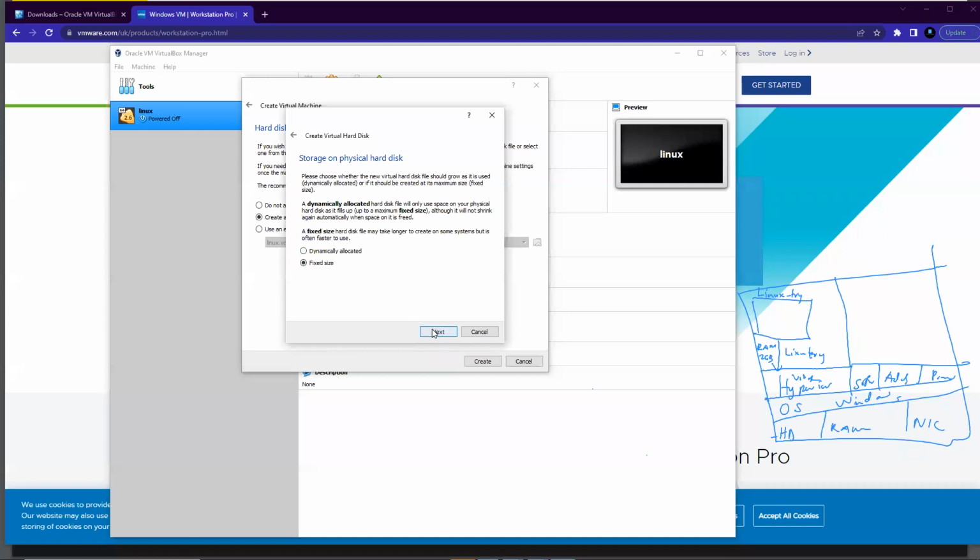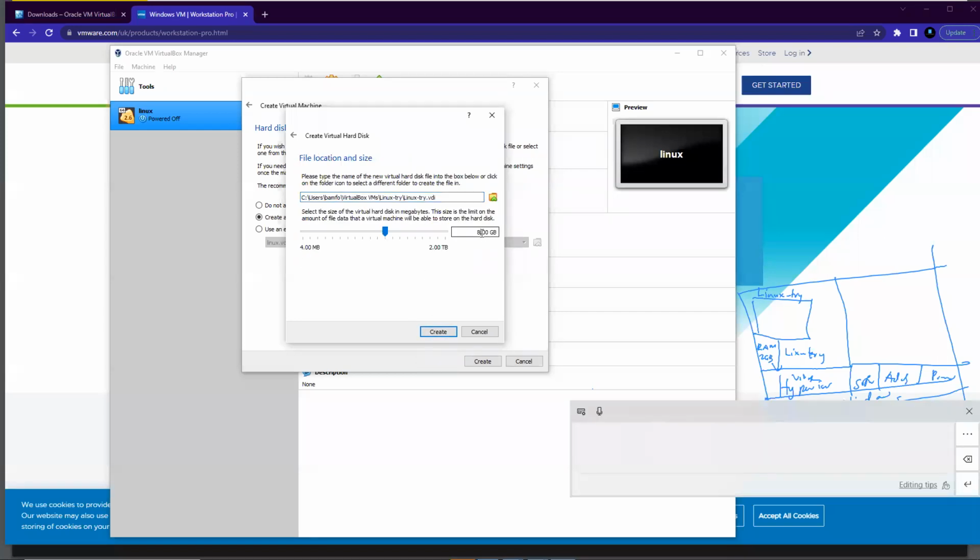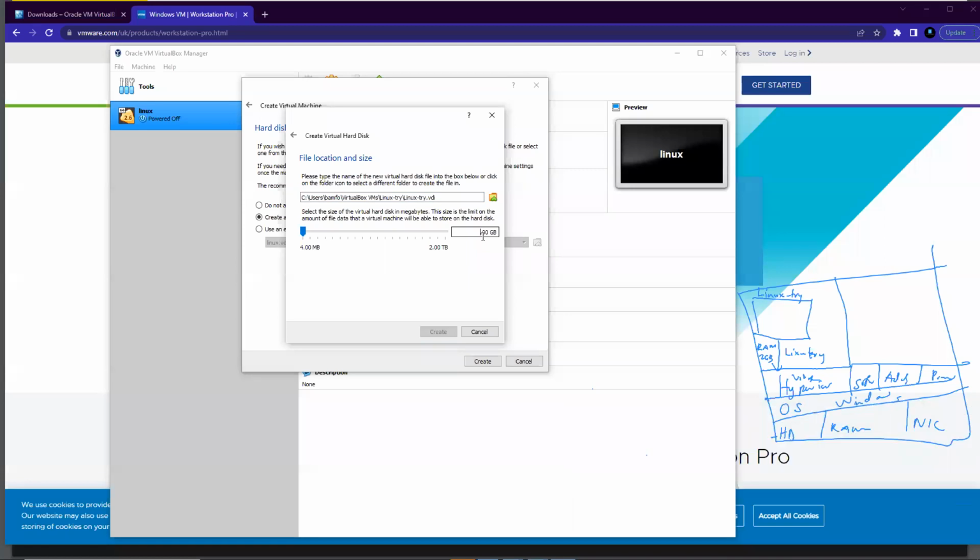And so if we do fixed size, then it means that we have to determine how much we want. So maybe we want to go for, let's say 40 GB. So the 40 GB is going to be the hard disk component.